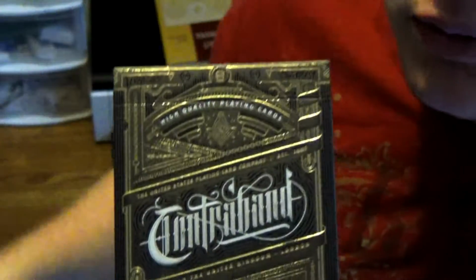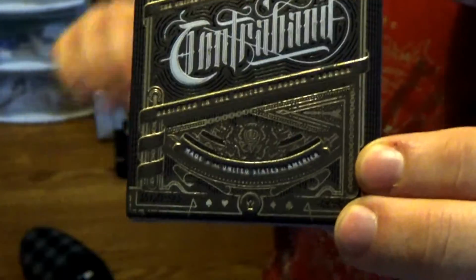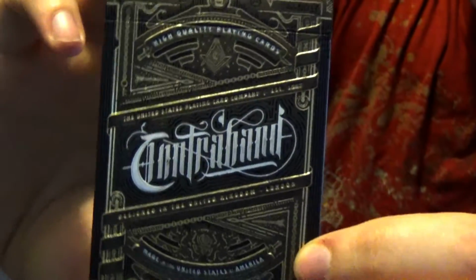Guys, Card Bandit here. What I'm going to be going over today is reviewing the Contraband cards. So, let's get straight into this review, guys.